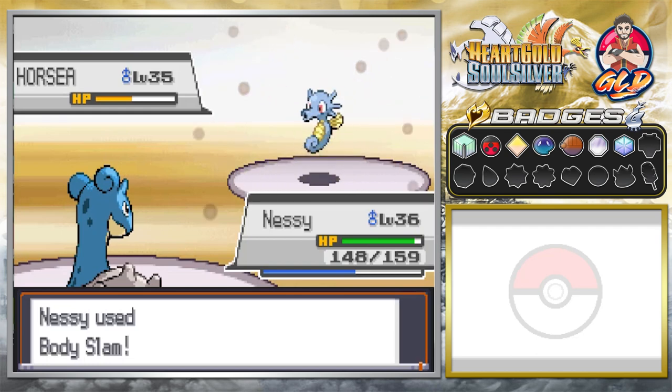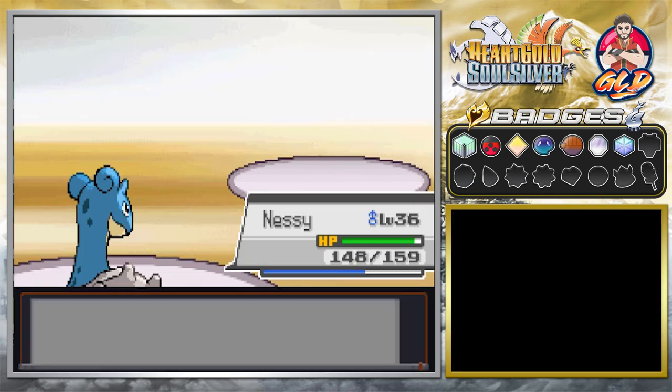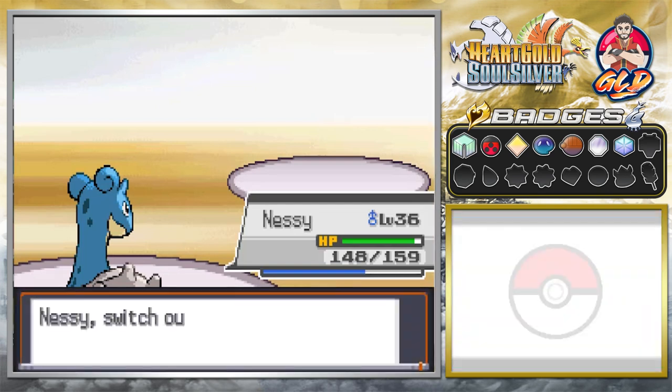And here comes Body Slam yet again. For the win. There it is. And well, look at that. Dark side, everything. And here comes a Seedra. So let's go right back to Fluffle right here.